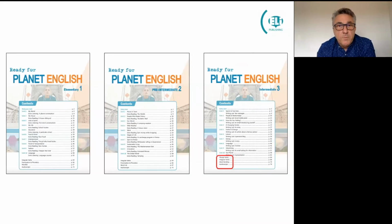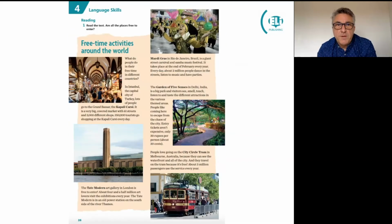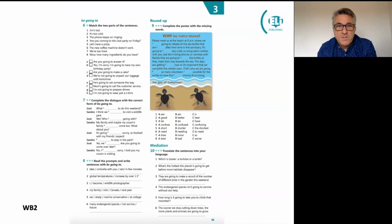Now let's take a look at the workbook material, which could actually be used as extended classroom material, because a lot of it's in colour, or you could use it for differentiation activities and exercises. So here we have a text, much like you'd see in the students' book, and the students can either work at home, or you could use it as additional material, or for recap, or maybe using the following week to see if they are still in tune with that topic and the language. This is all from the workbook. Again, look at the global feel to this book, and now more regular workbook activity and exercises here. It's nice to see it in colour.